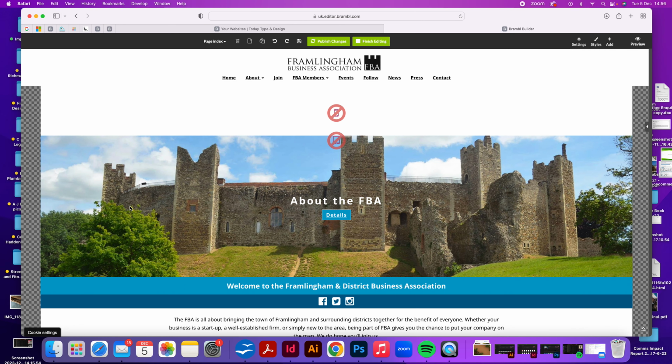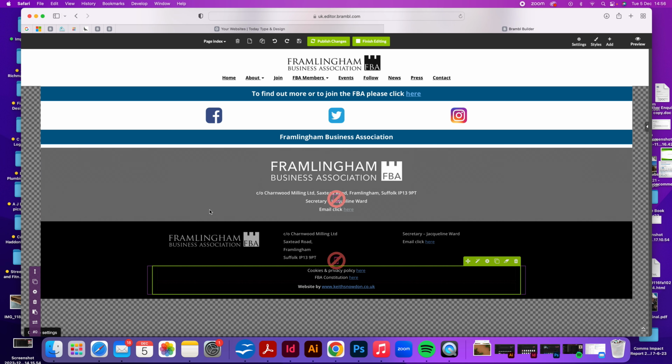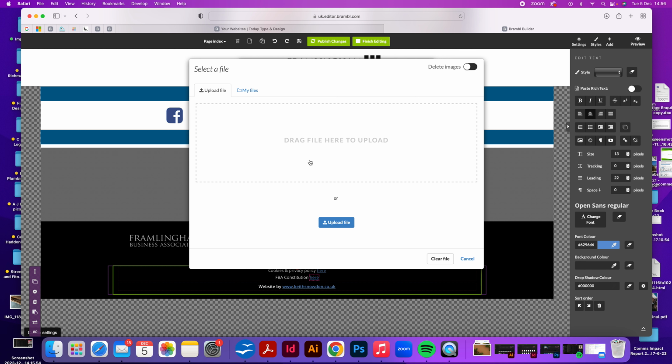So that's the home page, fairly straightforward. Other little things to cover briefly. Obviously the constitution has changed recently. If you wanted to change that again, if you click where it says here, that will bring up this box here, and then you could put a new PDF file. So you could select a new file, and you drag and drop your new PDF file into this area here. With PDF files, they can't be really long names and they can't have loads of spaces in, or it will just reject the file.